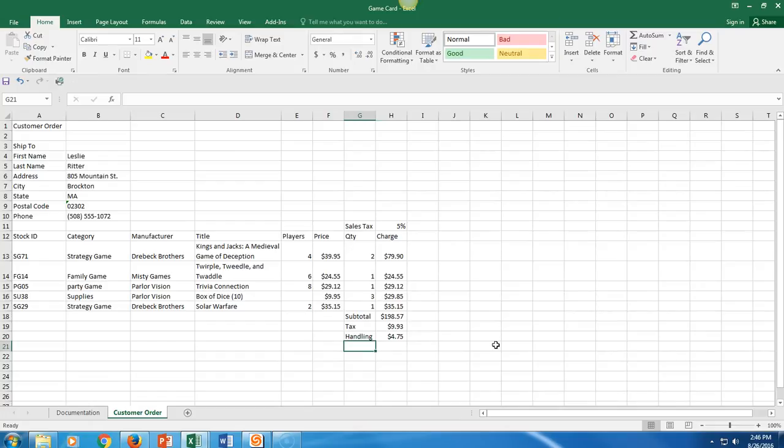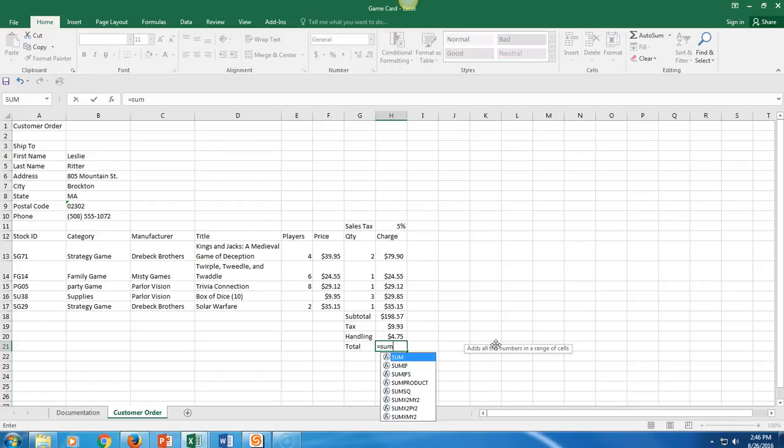Take you 2 seconds. To calculate the total order cost, in cell G21, which is where we're currently located, if not, just click on the cell underneath handling, type total and then press your Tab key. Now we're in cell H21, type equals sum open paren, equals sum, and the open parenthesis is achieved by holding down your Shift key and pressing the number 9.